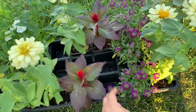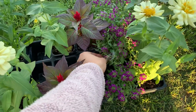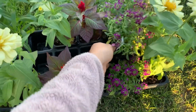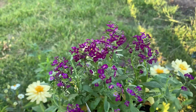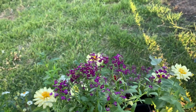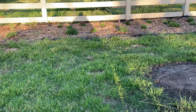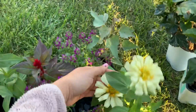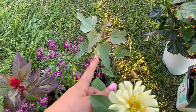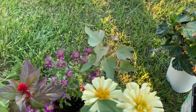And then I got three of these sweet alyssums. And this is the Easter Bonnie Violet variety. I thought it was really, really pretty because I'm going for a white, yellow, purple sort of theme, even though I've got some red snapdragons mixed in there. And then I just got one potato vine because these go really crazy, and this is the one that has the purple edges, and I've grown that many times.